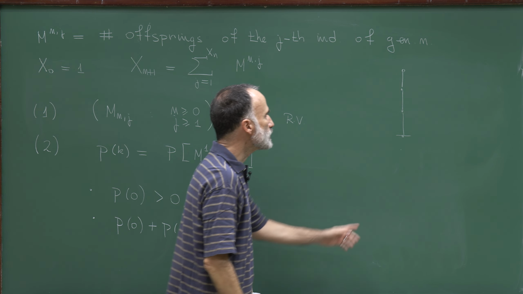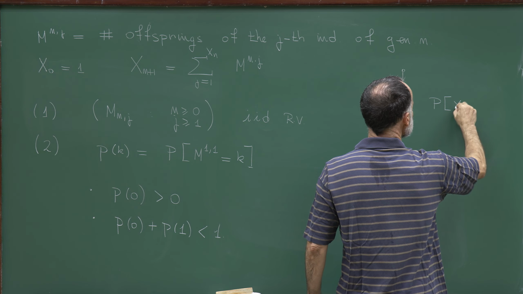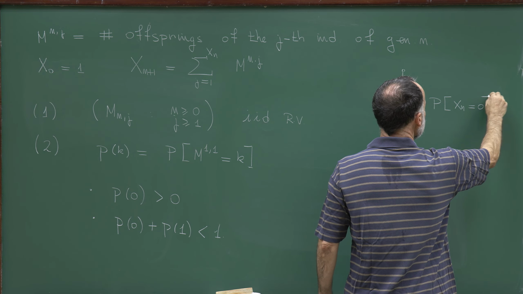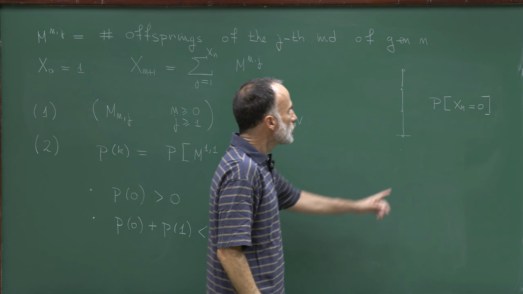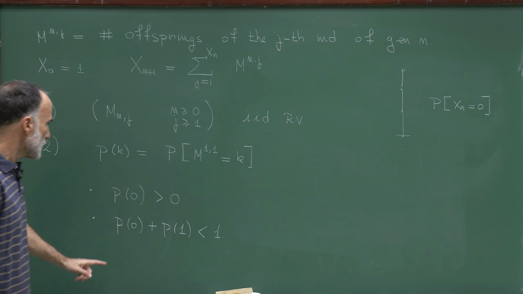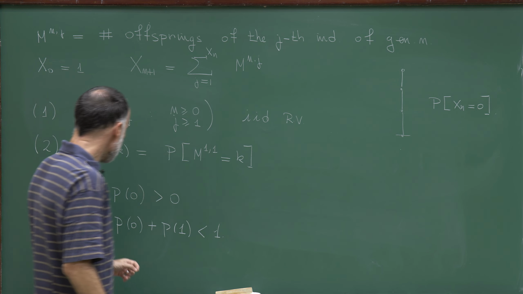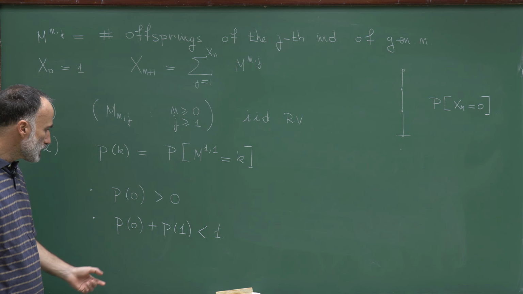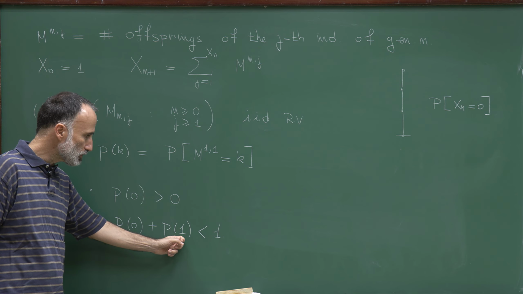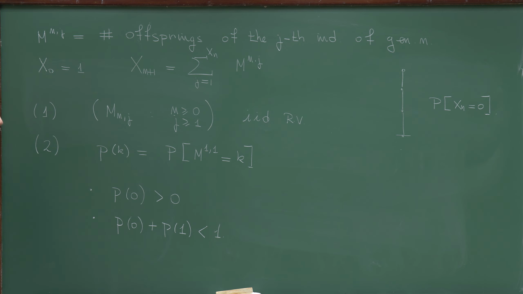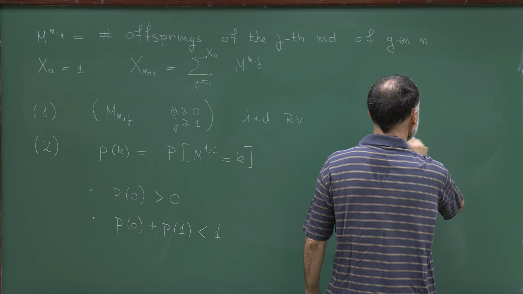So we will get a very simple process in which the population never increases, and at some point it stops. It's very easy to compute in this case what is the probability that Xn is equal to 0, and I will leave it to you as an exercise. So in order to avoid this trivial example, I will assume that the population can increase, which means that the probability of having 0 offspring plus the probability of having 1 is less than 1. So these are the assumptions.